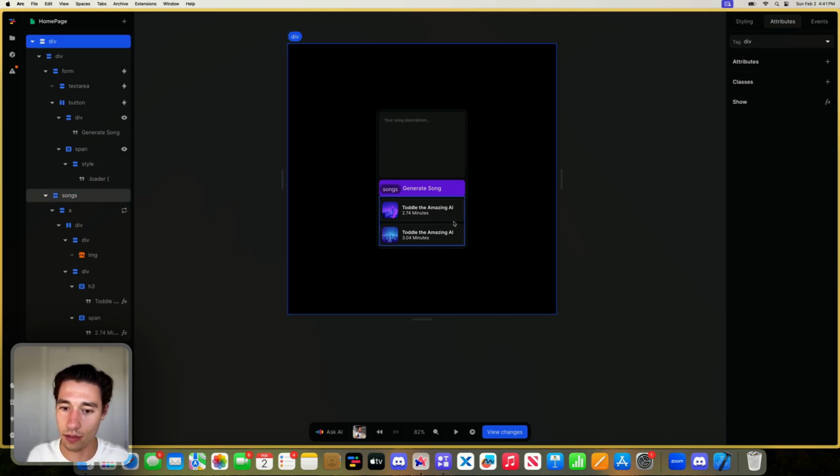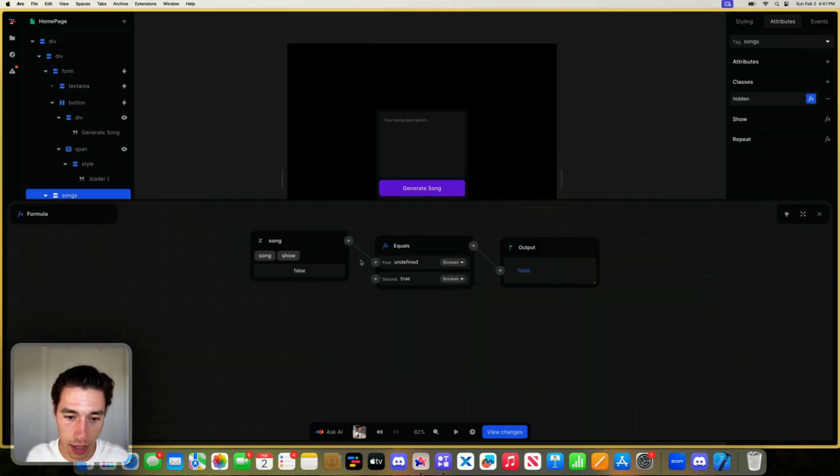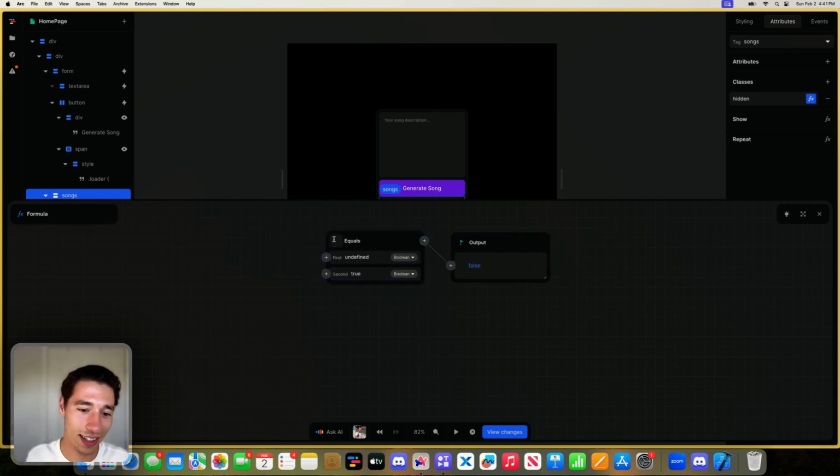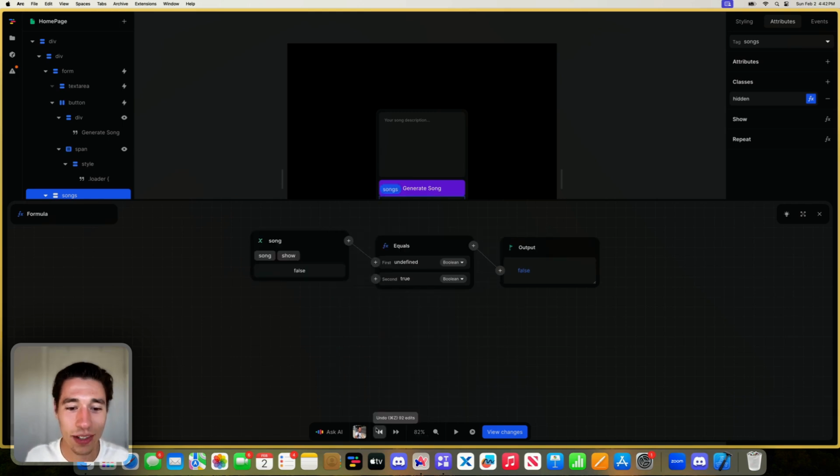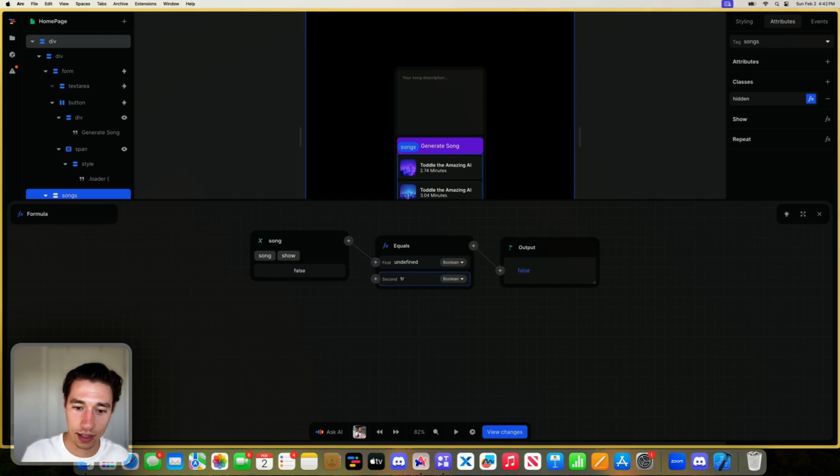It should be hidden. But Toddle actually has a problem right now. So here's the issue with Toddle right now. That's false. So actually it needs to equal false.